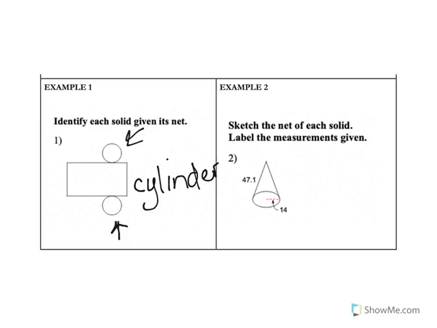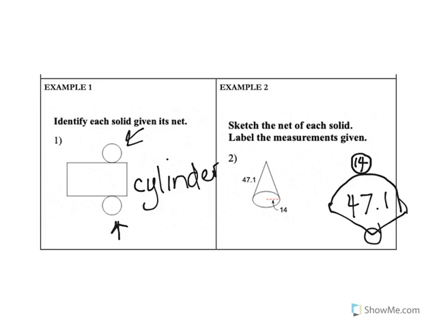Now it says sketch the net of each solid and label the measurements given. All right, so without looking back, I'm going to see if I can. Why don't you pause it and see if you can draw a cone? And then go ahead and see if you did it correctly. All right, I kind of started before I paused it there, but if you look at the circle, that's at the top, and then you've got this very interesting shape that basically creates the vertex and then will roll up to become the cone. I didn't draw it to scale for sure. That circle's a little small.